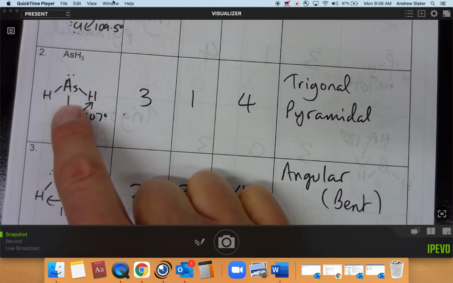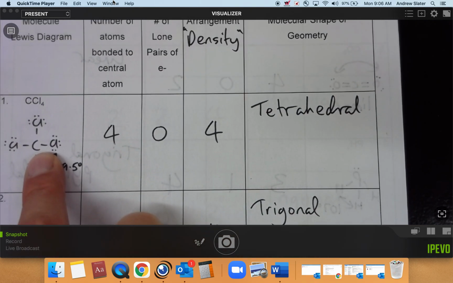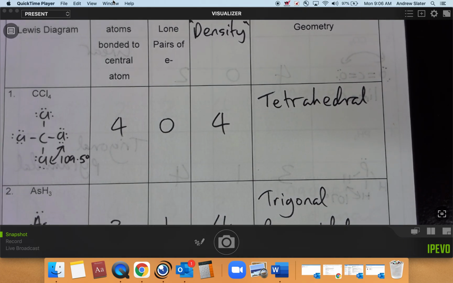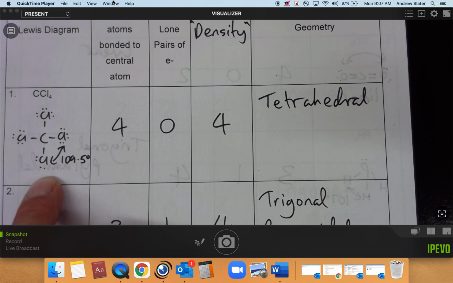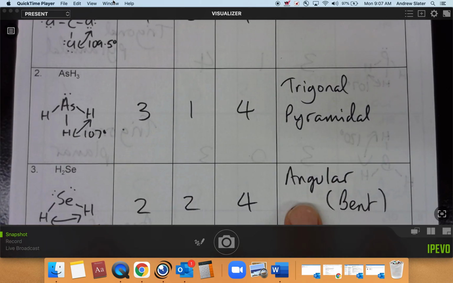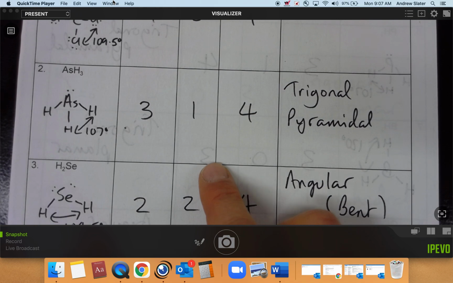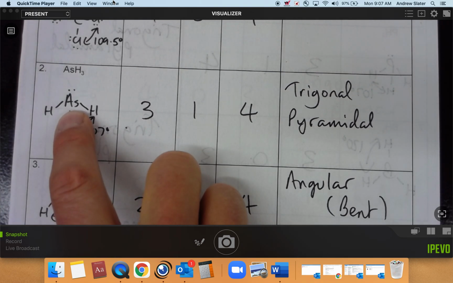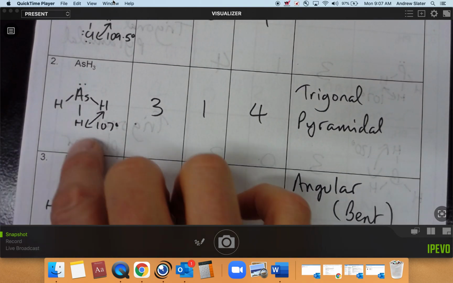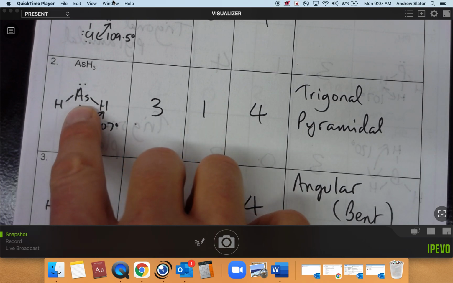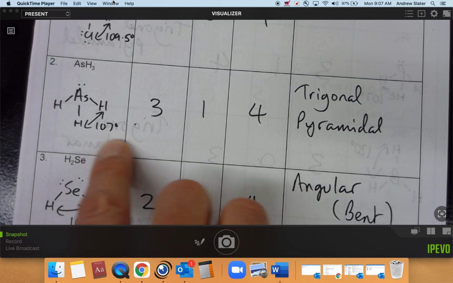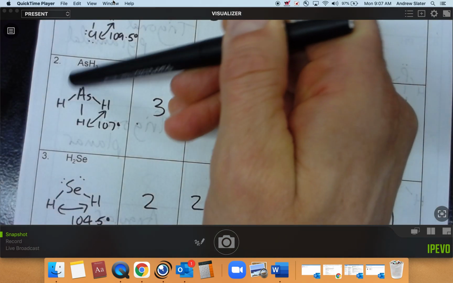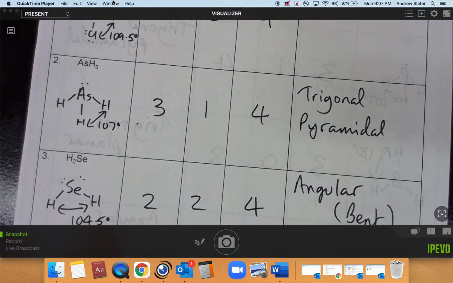So next, and also, really quick, silicon would do something similar, right? So the elements in the same group do common things. So carbon and silicon would both have that kind of arrangement. Similarly with group 5, which is the nitrogen group, so nitrogen, phosphorus, and then arsenic, which is As. The central atom, which is arsenic, has 3 bonded pairs, 1 lone pair. That adds up to 4. So there's 4 areas around the central atom that have more electron density.